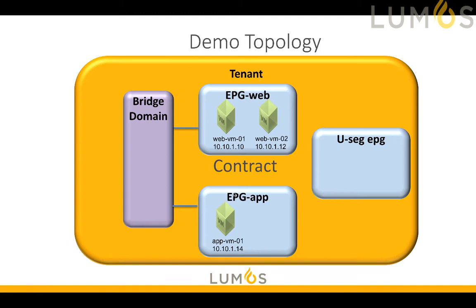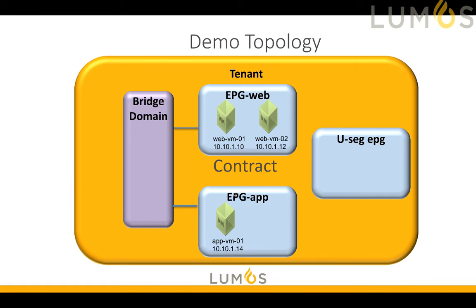Okay, so as mentioned earlier, we're going to go into a live demo. This is a quick and dirty topology that we're going to be using. So what we have here is a tenant. I've got an EPG called web. I have two VMs in there, web VM01, web VM02. And I'm going to simulate that I can ping these two servers within the endpoint group. And then we're going to go ahead and do intra EPG isolation within that endpoint group and showcase how that communication no longer exists after that.